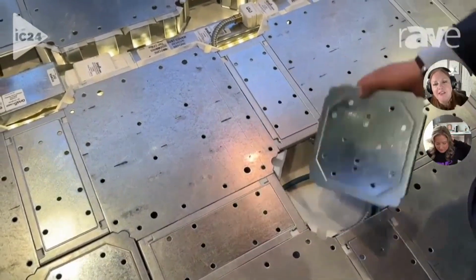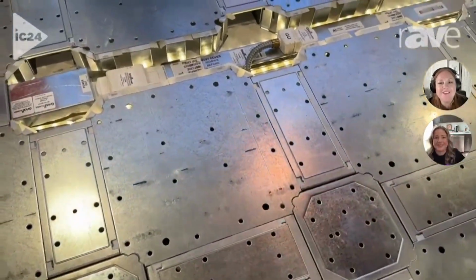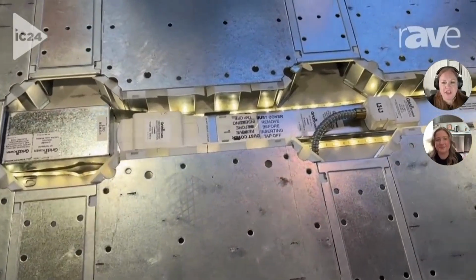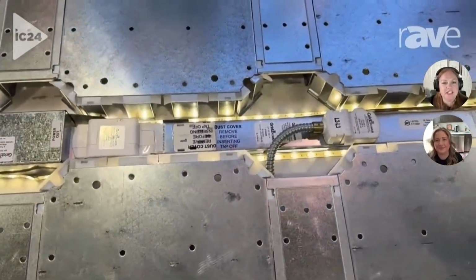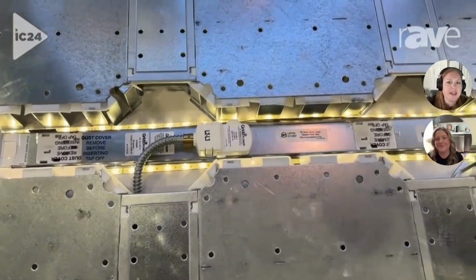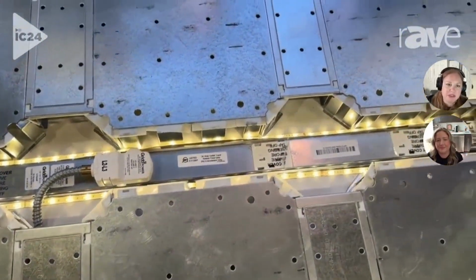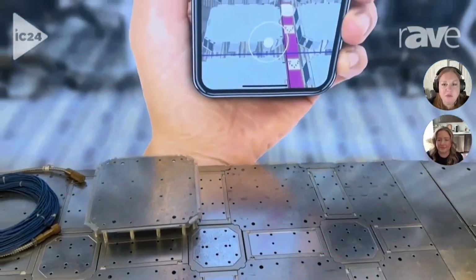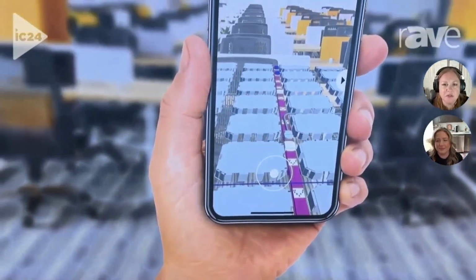Behind me here, but what I think you can is see the cool grid part power. about It's this a company 3-phase is they have 50 amp an modular augmented power reality bus track. app Every that one after foot you you have a kind of tap off, and that installed whip can everything, lead to some you sort go of on user your phone and interface, it creates such a virtual as a walkthrough of the space. floor box or where under all desk the mount. cables are. So there's Then no more on like the backdrop here, guesswork, we're like, showing oh, where do we our put this one? Where is mobile app. it? And it's The all mobile right app there on your phone, houses like all the laid out for Hasbro's you. tutorials on how to interact with the floor, cut sheets, whatever you need to make.